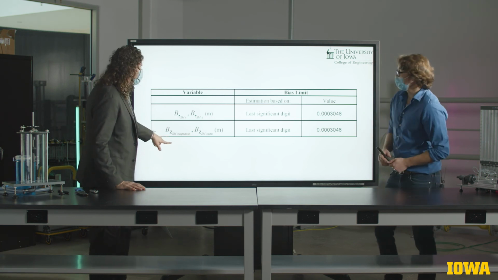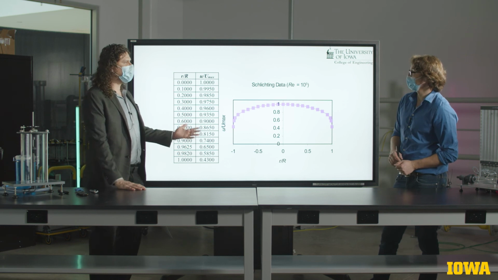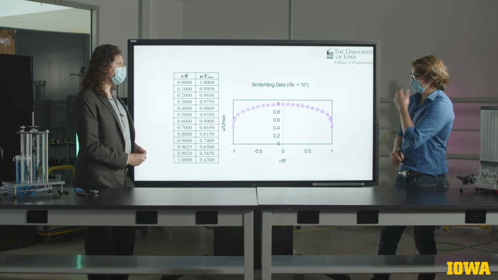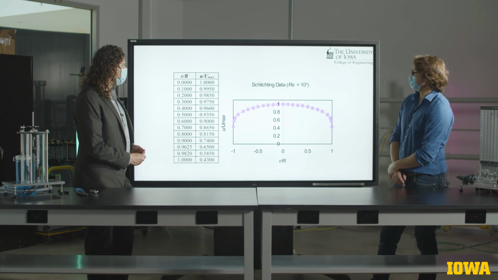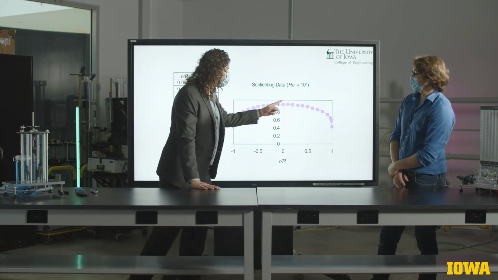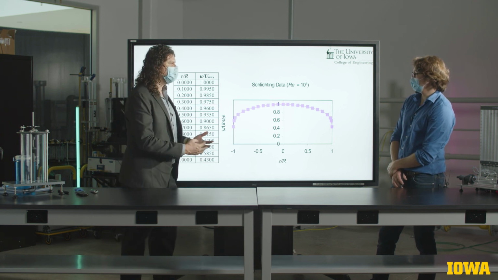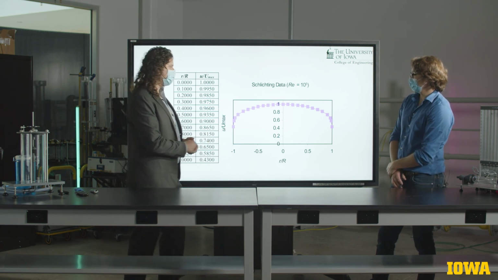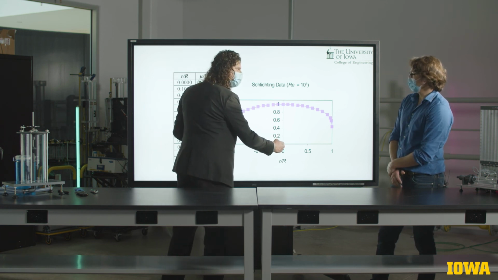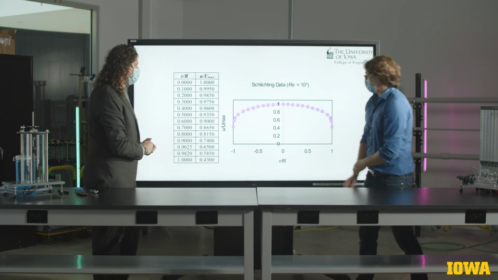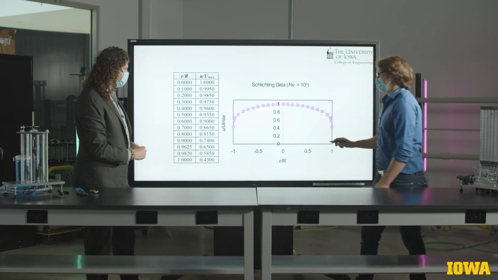Yep. The results that come out of this experiment are twofold. One of them is going to give us the distribution of velocities along the pipe. I think the way you made the measurements, you assumed that these measurements were symmetric, so you were only making measurements from the center of the pipe to the higher end. Is that correct? That's correct. I measured from the center line toward one wall.